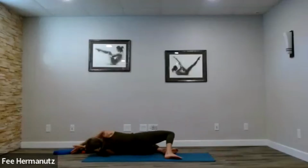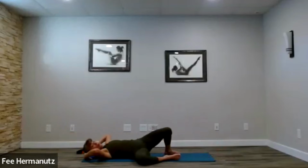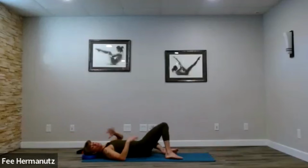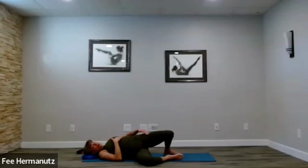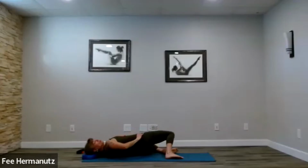Now, if you're a head rest person, grab it. Wiggle the knees from left to right. Don't be shy about lifting the hip. So I'm pushing into my foot a bit, and I'm lifting the hip. Just get a little more extra opening here. And then I'm lifting here. So I just made this area of my spine short.